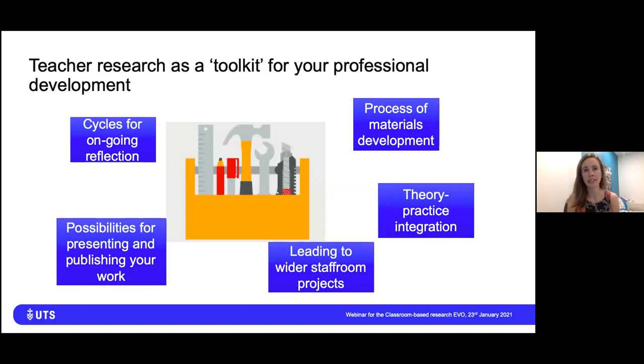Especially the idea that one cycle leads into another cycle. So once you've gone through one cycle of research, you've tried something, you've collected data, you've reflected, you've said, that doesn't work. How about we try this? Then you can go through to another cycle of action research. So that's one way to think about it. Some things are missing from those steps. I think that publishing and presenting your work is a really important part. You might do that halfway through, so after one cycle or after two cycles or three, it depends. So that's one aspect that's missing.